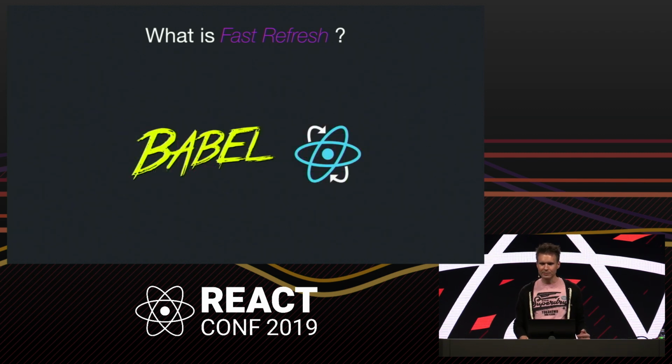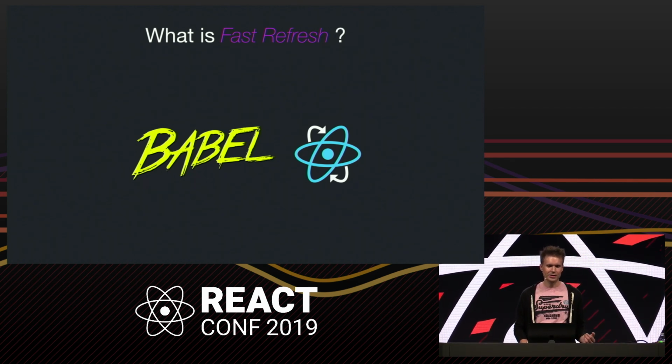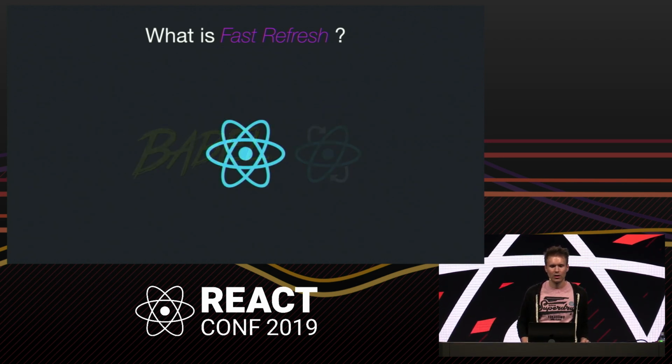Fast Refresh processes the updated code, determines if it's a React component, and if so, decides how React should update the component based on the type of changes that were made. Once the change has been processed and compiled, the Fast Refresh runtime schedules an update with React, so the new code gets shown in the browser or native app.